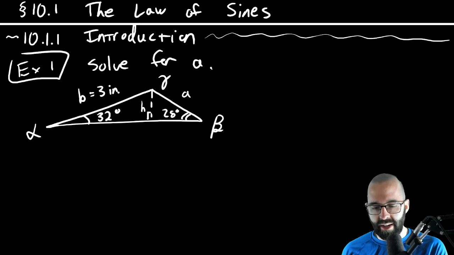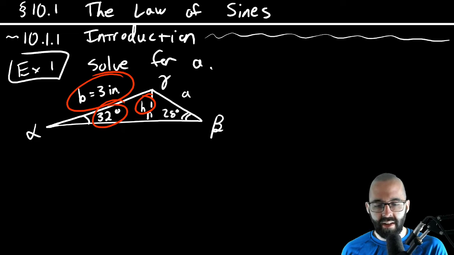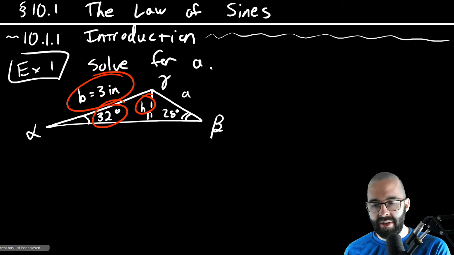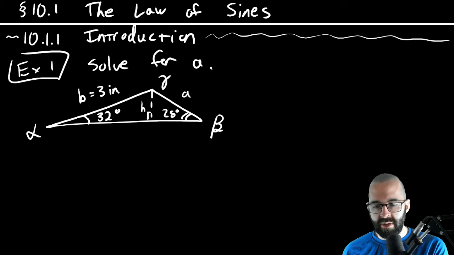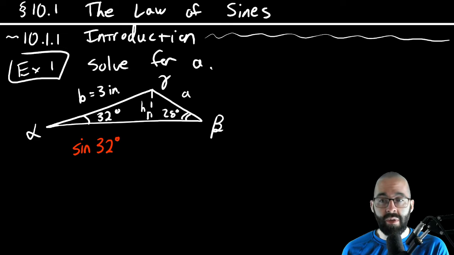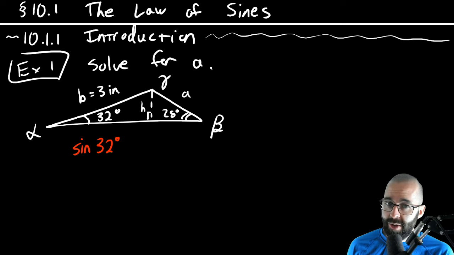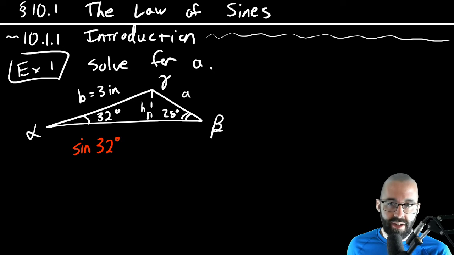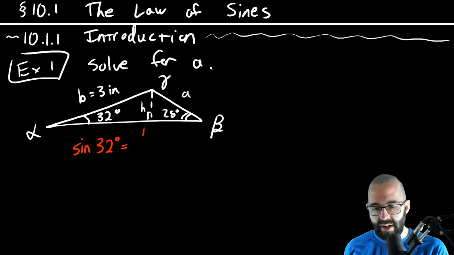So let's look at this first triangle. How do we relate these 3 things together? Sine. We got the opposite. We got the hypotenuse. We're going to need sine. So in this red triangle, we're going to say that the sine of 32 degrees, you need to include units. If you don't write units, that means 32 radians. As a side note, you might want to switch your calculator back into degrees. We're going to be using degrees almost exclusively in chapter 10. Is equal to the opposite over the hypotenuse.